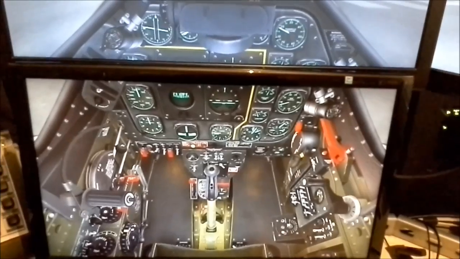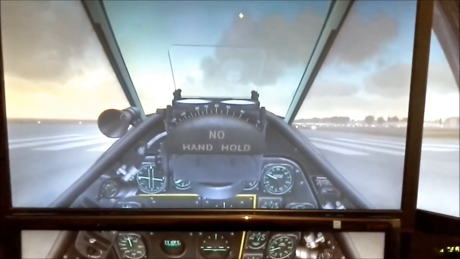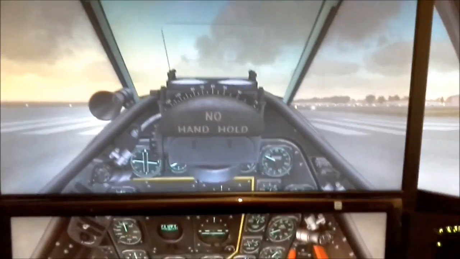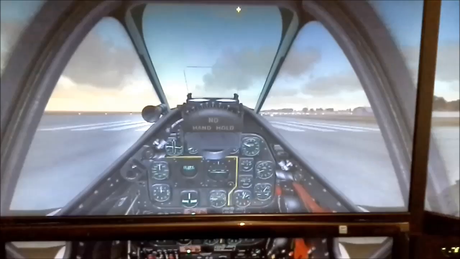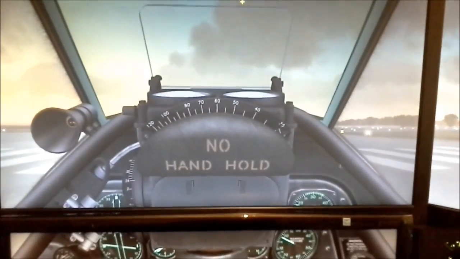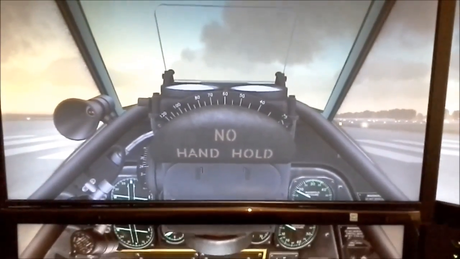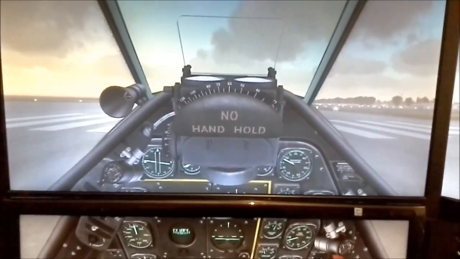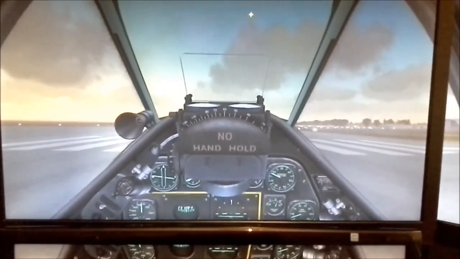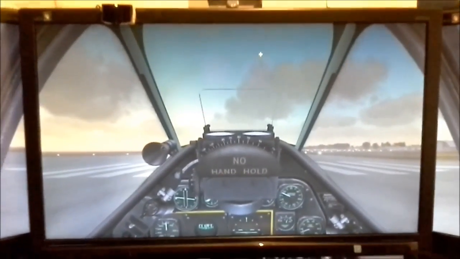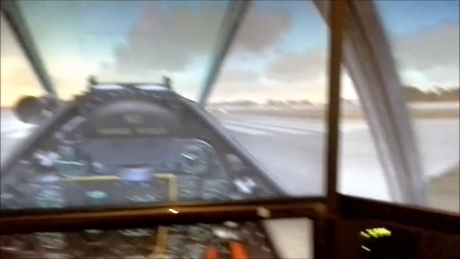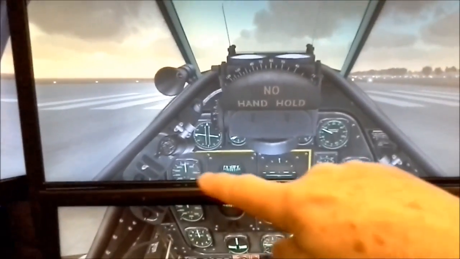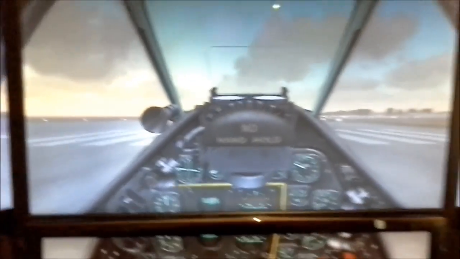You can zoom these views in and out so you can choose how much of them you see on the screen. Let me try to give you an example. You can adjust this. It's a matter of personal preference really. To be honest, having sat in a 51, that's probably about the most realistic. You get a sense that the frame is actually around you rather than having it all squeezed in as you normally do on a normal screen. Again, looking sideways.